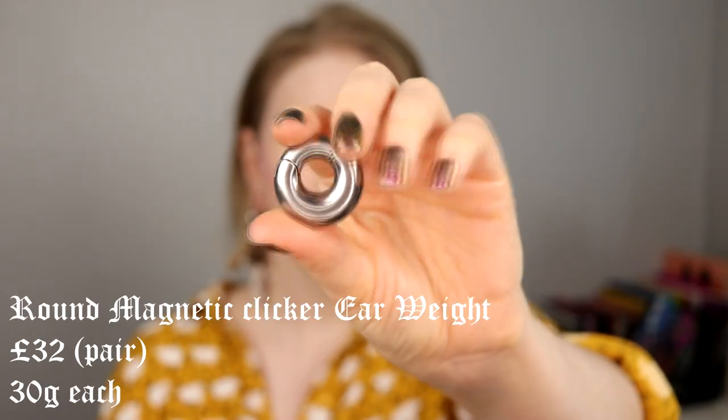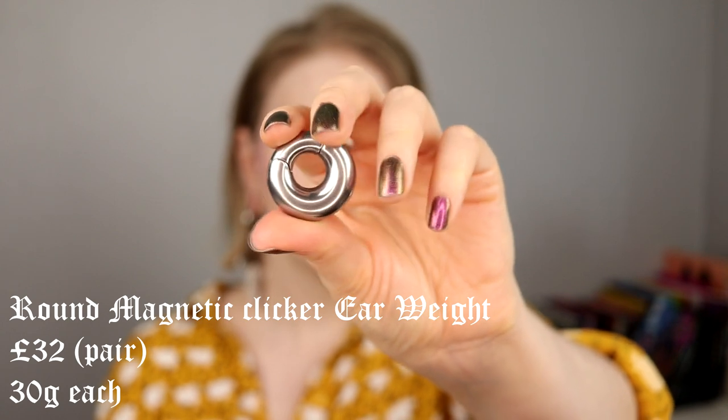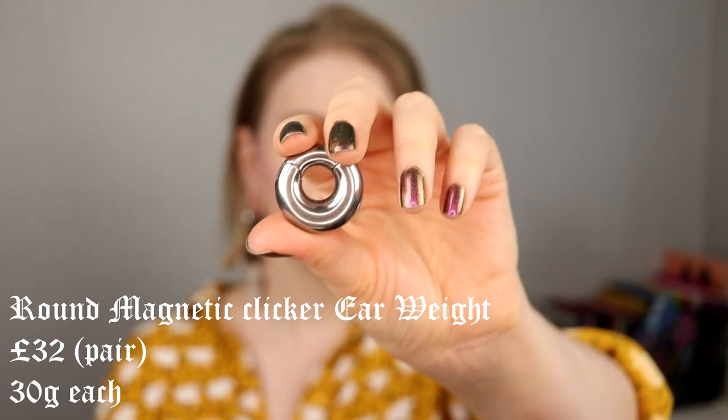Then we have these — also kind of heavy, but not as heavy as the previous ones. I really like them but they are also a little too heavy for a full day. The scary thing about these is the magnet is so strong, and I'm always afraid of pinching my ear with it — though I haven't done it yet. They are comfortable because they are closed, but a little too heavy. I've never actually tried them in a tunnel, but I think I should try that. I like how they look.